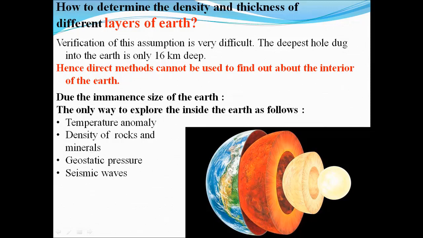Till date, the deepest hole dug on Earth is about 16 kilometers. Now you can understand how difficult it is to understand what is inside the Earth. Hence, the direct method cannot be used to find out about the interior of the Earth. The only ways to explore the inside of the Earth are as follows: temperature anomaly, density of the rocks and minerals, geostatic pressure, and seismic waves. Now we'll understand each one in detail.